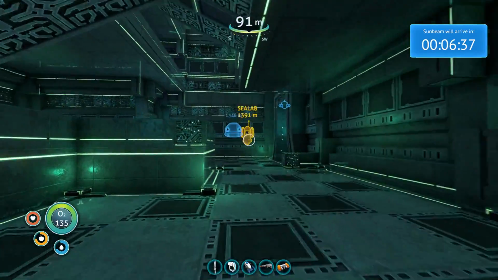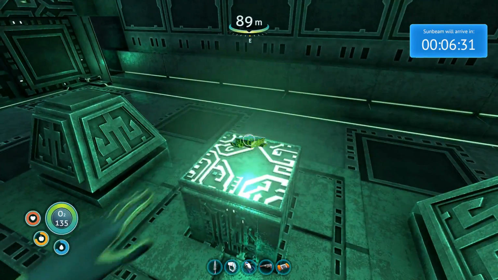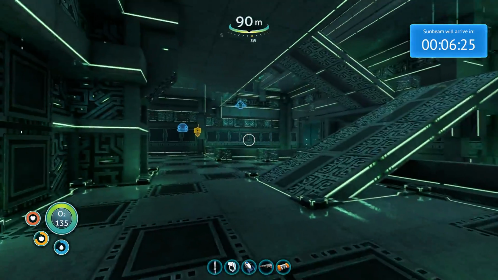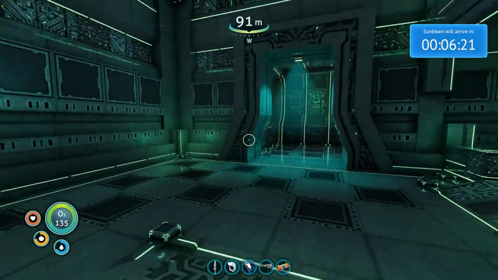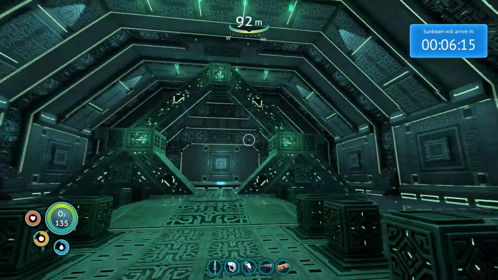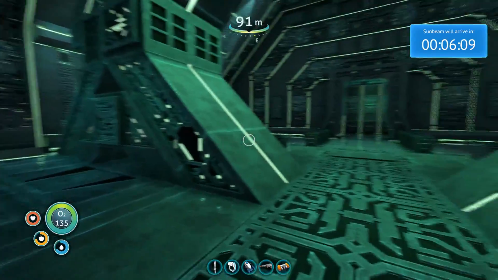We already scanned that alien rifle. Here's another ion cube. Thank you. I went ahead and scanned it. Alright, so this was where the alien arch was. I didn't go all the way through to the back side. Is there anything back here? No.